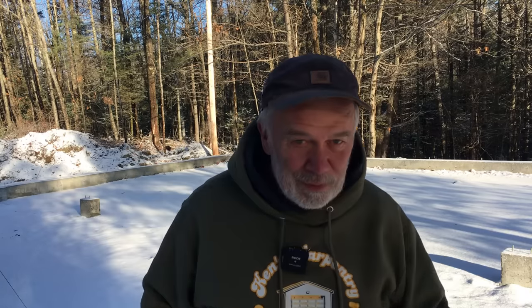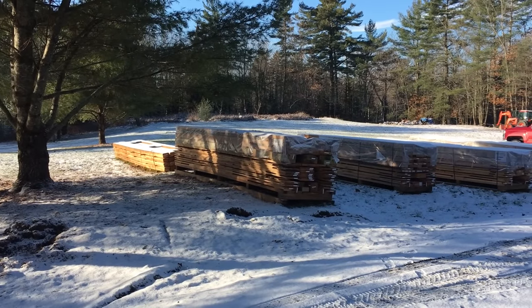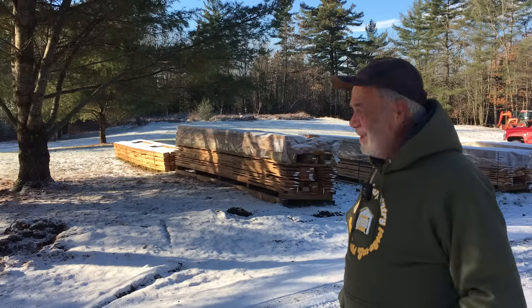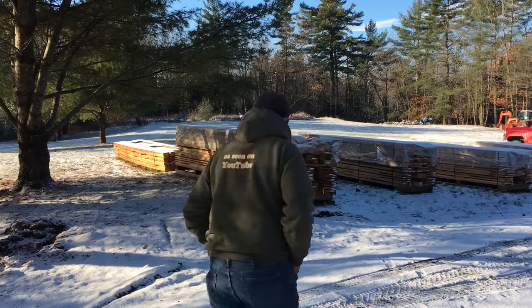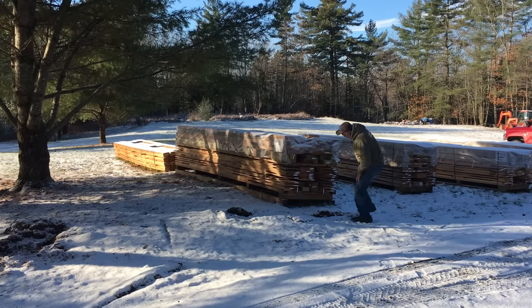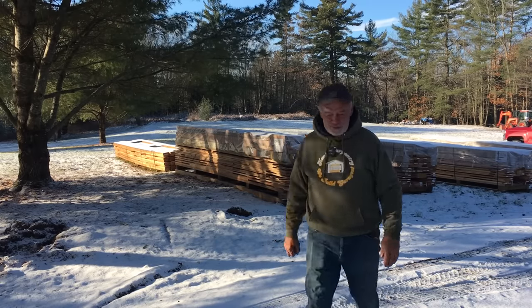As they say, some assembly required. We'll unpackage everything — it's all labeled, so it should be a really straightforward build. The first thing we're going to want is six-by-sixes, pressure treated. I can see one there, so we'll sort a lot of this material. Chad and Dan are out today, so it's just me. Pretty excited about this — we'll cut those open, get them sorted out, and get on with it.